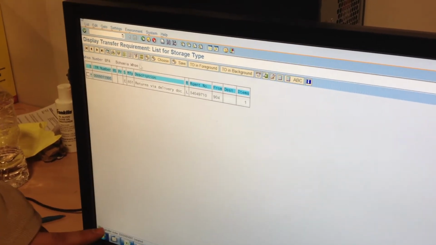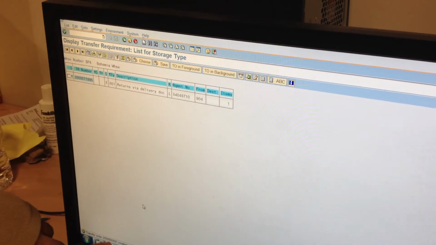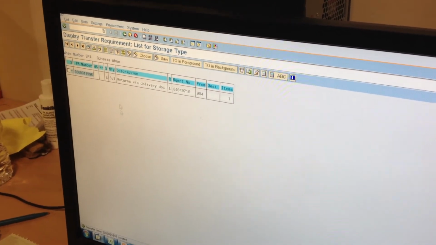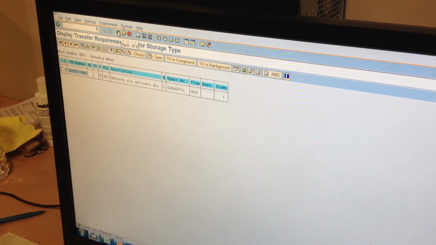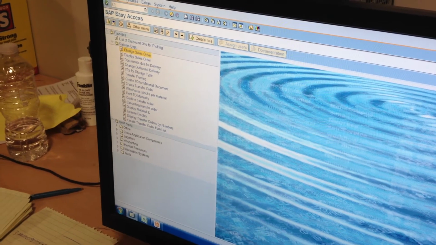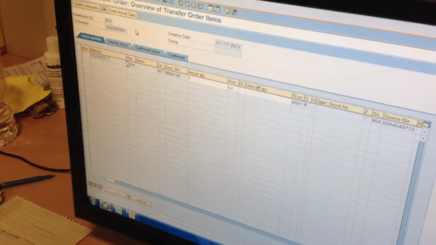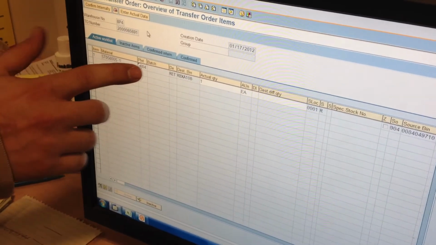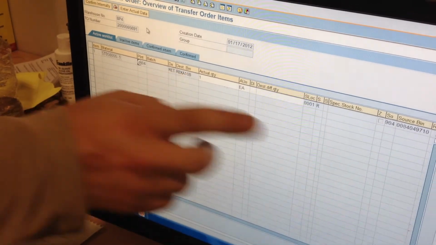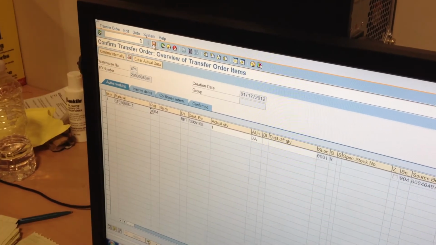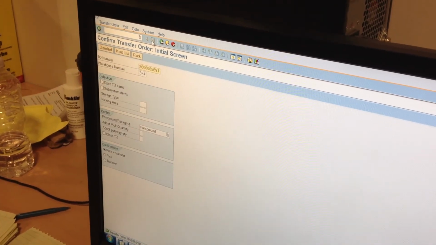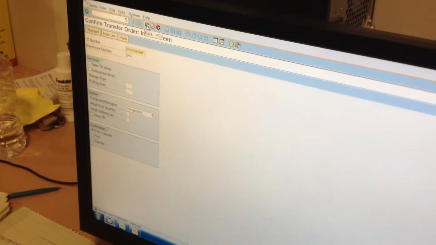Now the TO is created. The transfer order, you remember the transfer order number, and from here now you want to confirm the transfer order if everything is correct. So you go back, and then you want to use transaction LT12. It'll bring up the transfer number that you had. You click enter. This is the item. It's in BP4. This is the bin that it's in now, correct? And this is where it came from, correct? So everything is correct. So then I can hit save. And we're done. The transfer order has been confirmed. The product is in the bin.